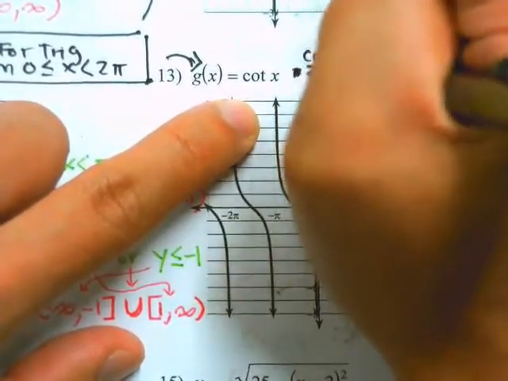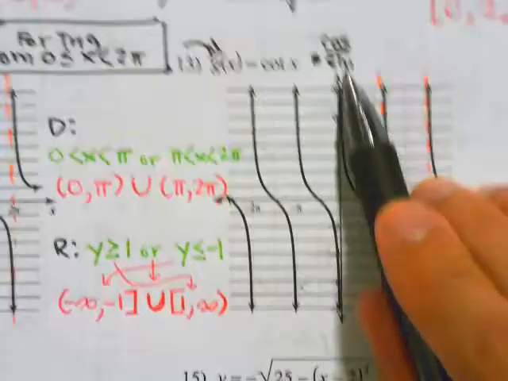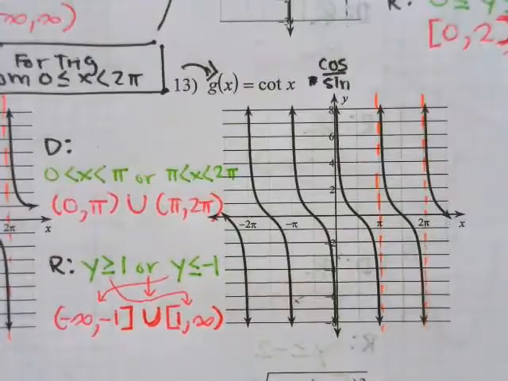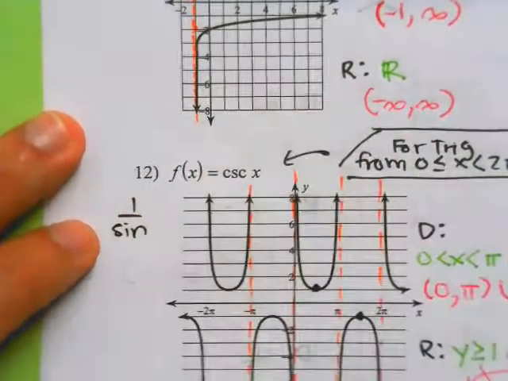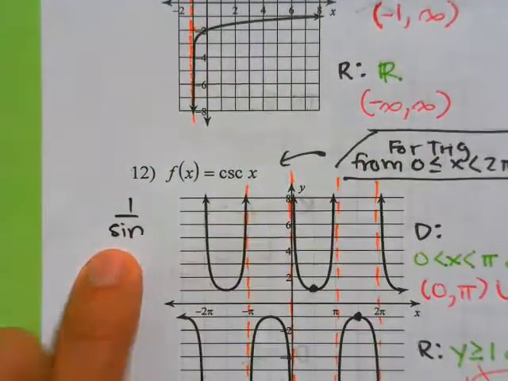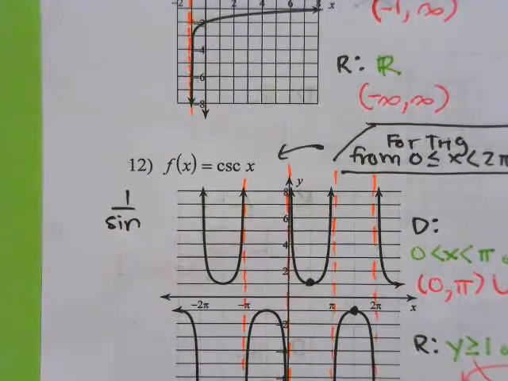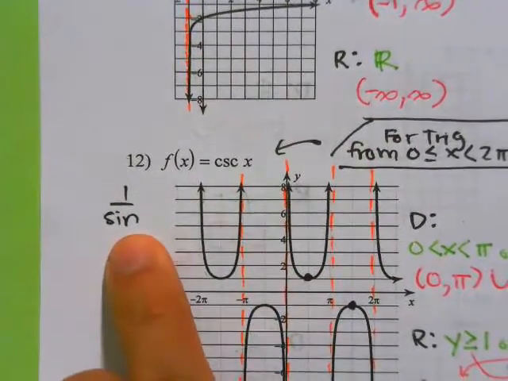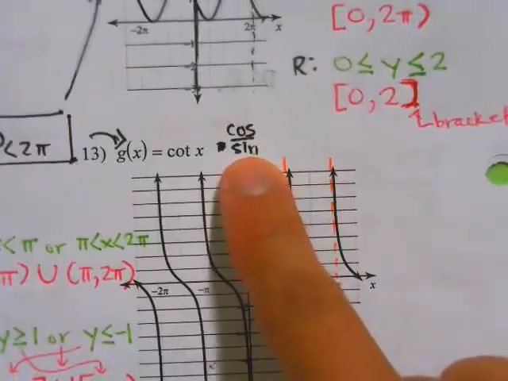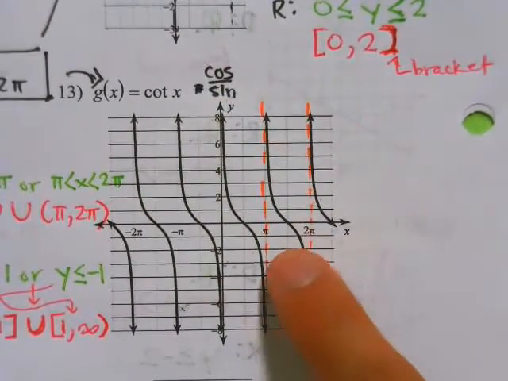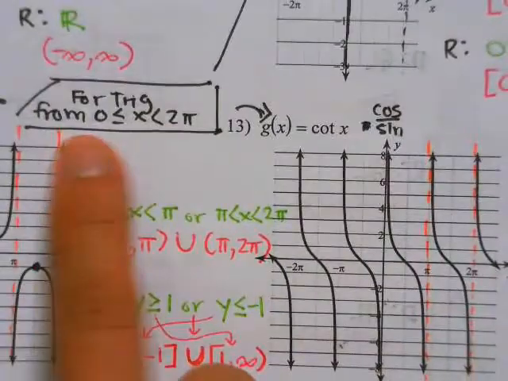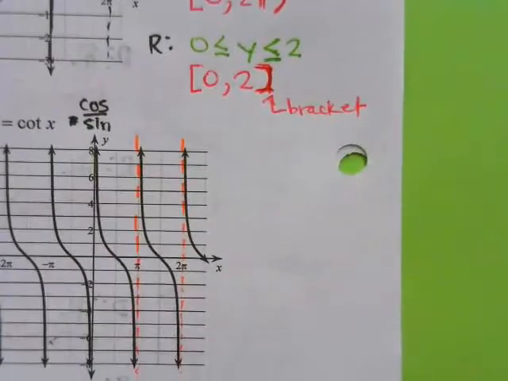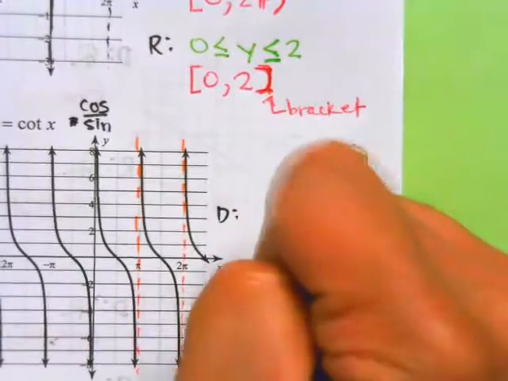cosine over sine. Okay, and look, the denominator is sine, and then cosecant is 1 over sine. So we have restrictions. Remember, we cannot divide by 0. So that's why they have the same asymptotes. They have the same asymptotes because sine is on the bottom. Okay, so that's why it's like, oh, okay, they have the same asymptotes, pi and 2 pi. Again, we're only looking in between these. Let's go tackle the domain and range for these.